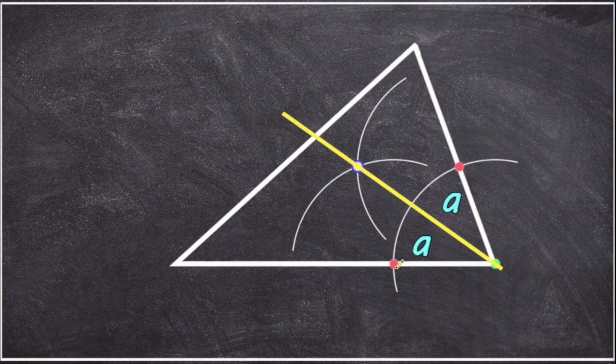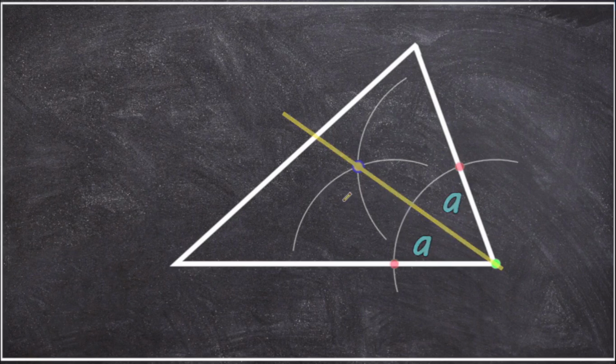But our main purpose is to understand why this particular process results in a bisected angle. So we're going to repeat the process once again, but this time we're going to analyze each step and use the knowledge we have about curves, points of intersect, some basic properties of polygons and angles, so that by the end of the analysis you will understand exactly why the angle is bisected when we use this method.